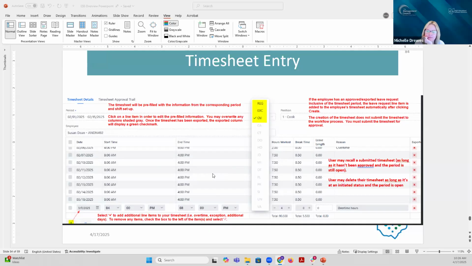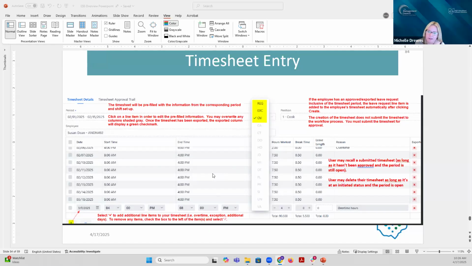But would it be an issue though? Should that be pulled in if it hasn't been approved yet? I'm just thinking only approved and exported leave that falls within that time period should be listed on the timesheet until it gets fully approved, right?